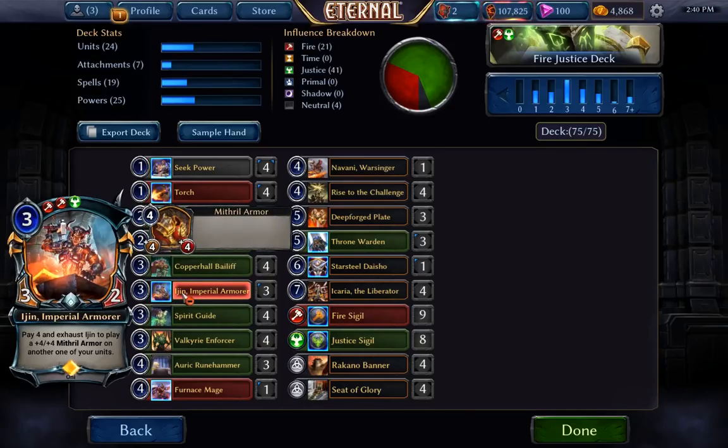Iljin, the Imperial Armor, you don't see this card in a lot of decks, but in this deck it's pretty good. I've been really liking it. It's basically a lightning rod in the first 3 turns if you play it. It's gonna get torched, it's gonna get slayed, whatever. It's gonna die, so that's perfectly okay. Trading a 3-power unit with one of your opponent's removal spells, that's perfectly acceptable.